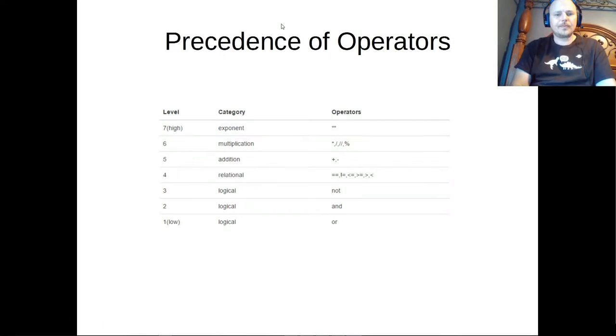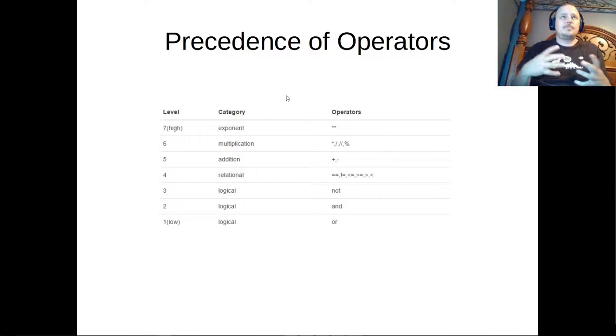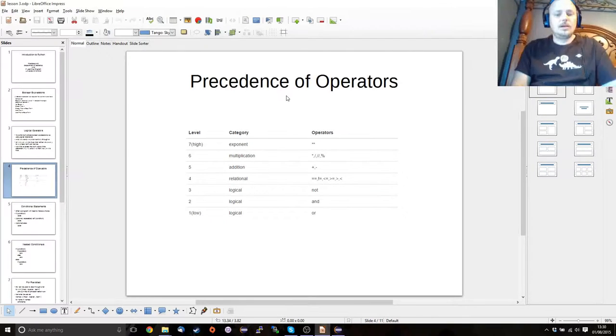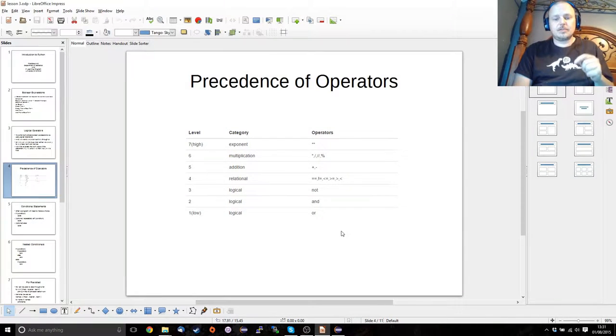So the order of precedence starts at the top. These are the basic algebraic orders of precedence. First you exponent, then multiplication, division, then addition, subtraction. Then adding on to our mathematical operations, we add the relational operations: equals, not equals, greater than, less than, etc. Then we go into the logical not, then the logical and, then the logical or. The order of precedence can be forced using parentheses, just like normal mathematics.